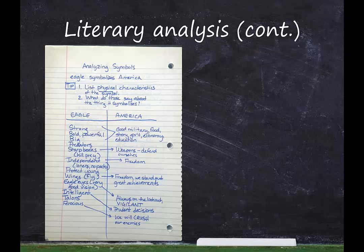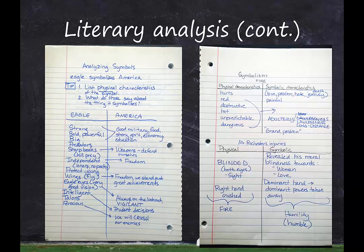Symbolism. Here's where I taught a lesson and had students help analyze a well-known symbol, and then we applied it to symbolism in Wuthering Heights. How many times could they come back to these pages for guidance in future work? This is stuff they really struggle with, so good spiral fodder.